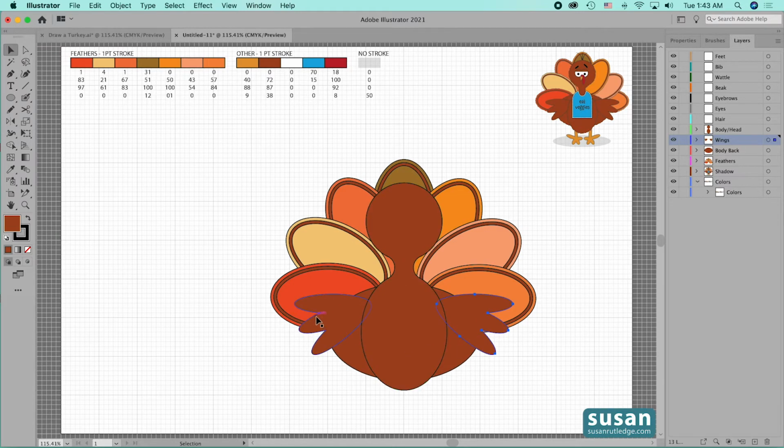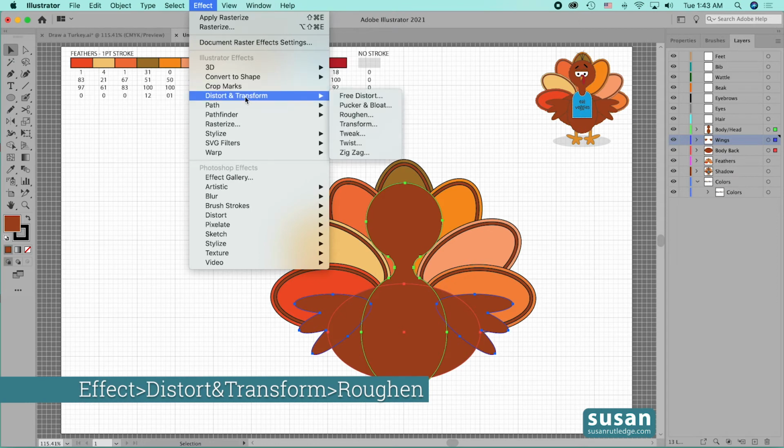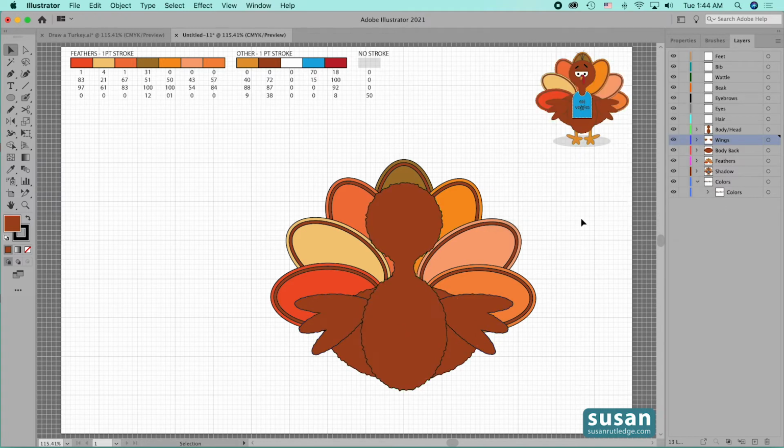All right, now I'm going to select the other wing, the back body, and the front body with the head, and I'm going to apply an effect. I'll come up to Effect and then Distort and Transform over and down to Roughen. And it does really look rough right now, but we're going to change that. I'm going to change the size to 0.5. I'll leave relative checked. I want the detail to be 18, and then I'll choose smooth and say OK, and I'll deselect that so you can see what it looks like.